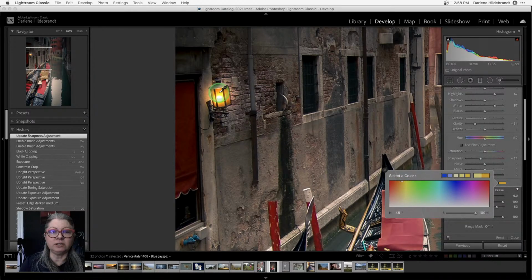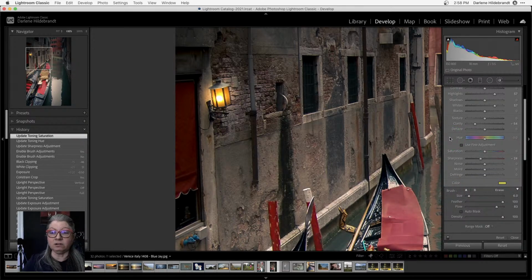Now I'm holding my mouse button down and you can see that as I move it around, it's picking that color over on the color palette. So I want to choose that same yellow glow, and then I'm just going to lower the saturation a bit. So that's a little trick to picking a color that's already in your image.